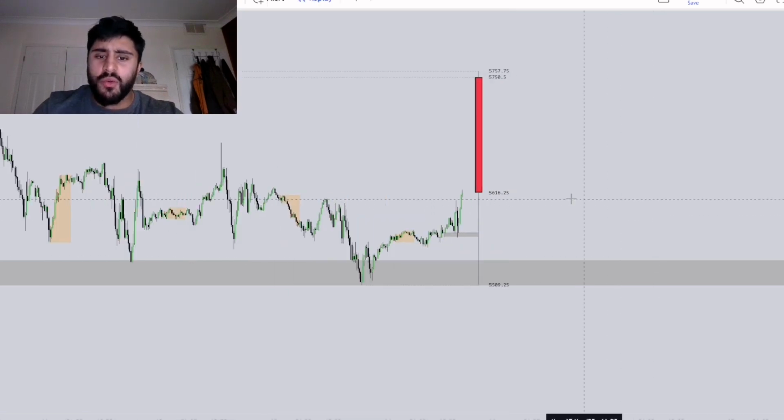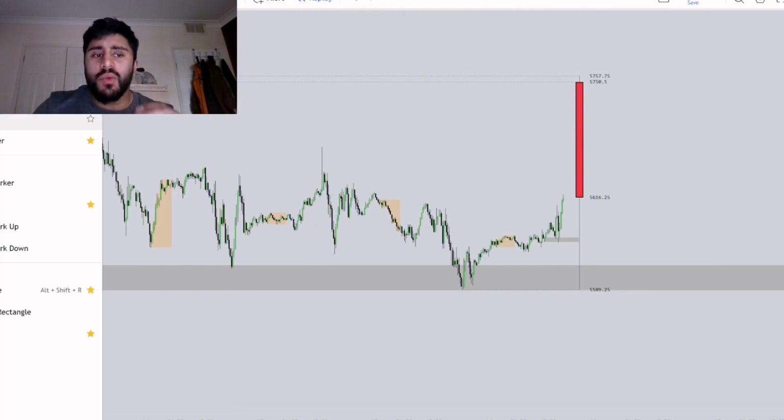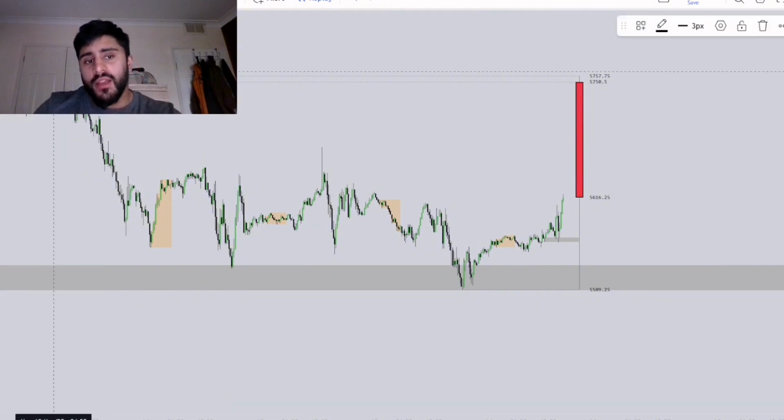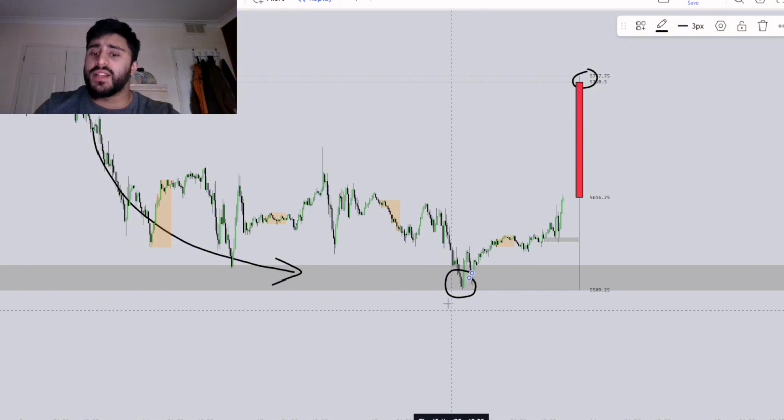So why do we look at the weekly power of three? Well, it's really important to understand context. Where are we in terms of the market open? This is where the market opened on Monday. This is the weekly opening price. This is obviously the high of the week. We have expanded lower. So what's happened is we've tapped into a daily fair value gap, a daily demand area. We're below the weekly opening price.